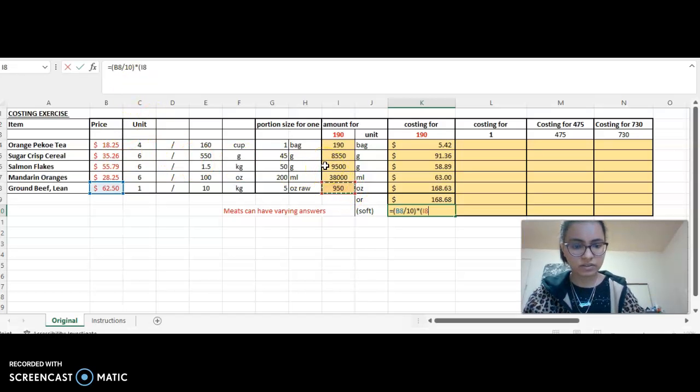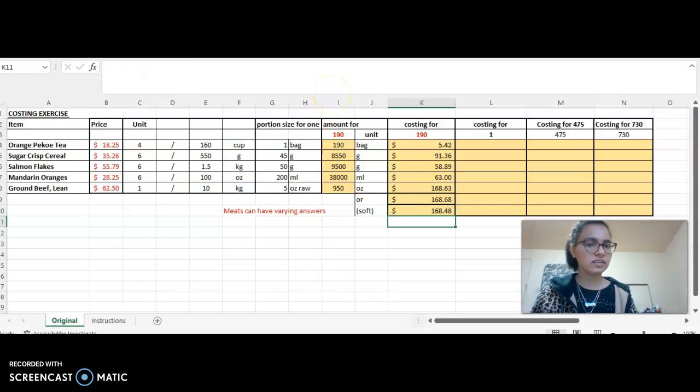We should avoid all the confusions, and to do so we need to be very accurate in our measurements. So like this, you can see there are three different ways of calculating the cost for meat. One thing we need to keep in mind is that we always need to keep our handwritten calculations with us, because there are sometimes errors in the Excel sheet.